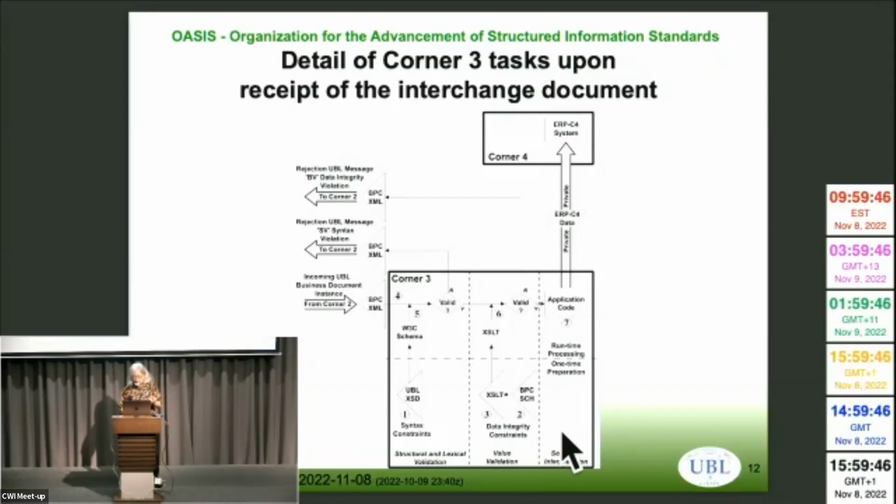So yes, if corner 3 finds that the XML meets all of the requirements according to the network specifications, it can then safely convert all of the information into the data format required by the ERP system of my trading partner. And my trading partner gets my invoice. And it's quick and it's secure. And it's a peer-to-peer network, so there's no single point of failure. Tickety-boo.